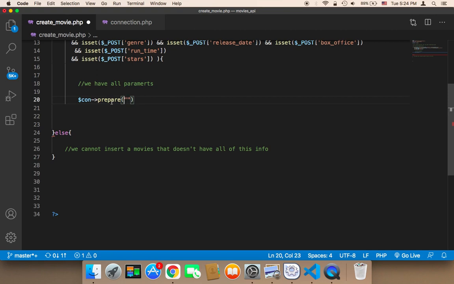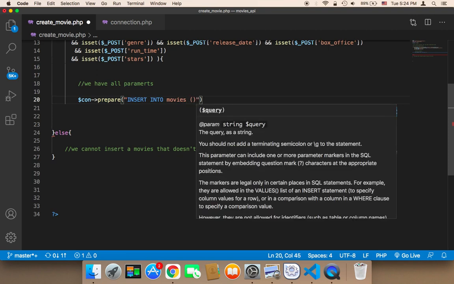So the statement for inserting a movie, the command is insert, then into, and then the name of the table, which is movies, and then the parameters that we want to insert.